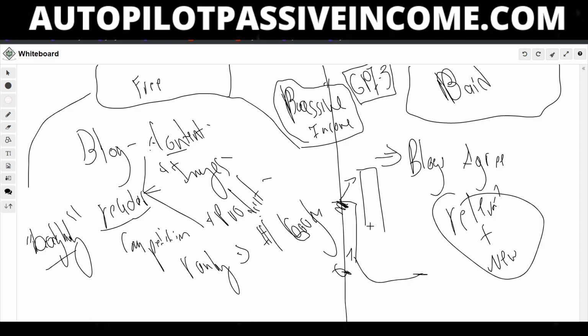And what is spammy content? Well, you're just repeating the same thing over and over and over again. So, for example, if I want to write an article on cinnamon and its health effects, what is the GPT-3 software going to do? It's going to collect all the information that sits on Google, and it's going to re-spit it out. But that's not going to get you ranked anywhere. You might get impressions, but impressions, once again, mean absolutely nothing.